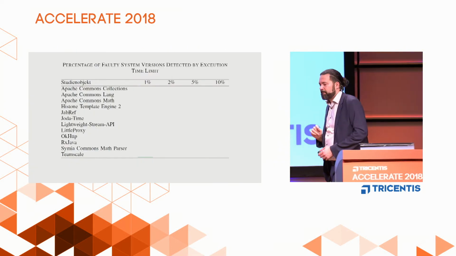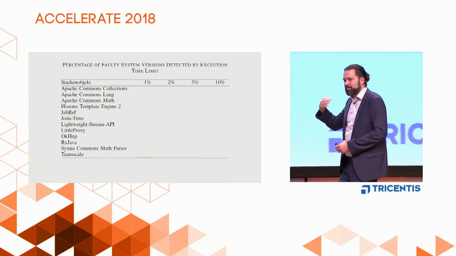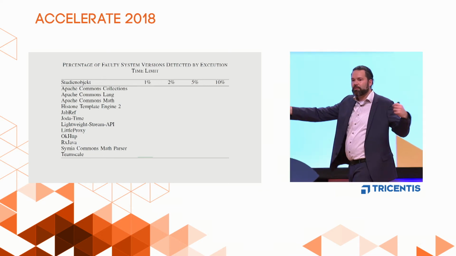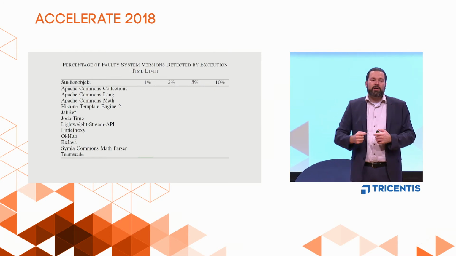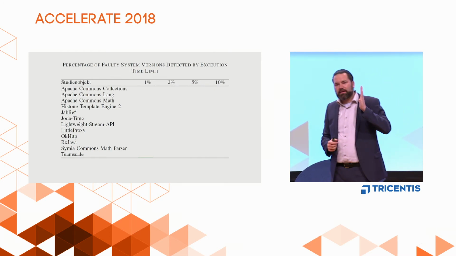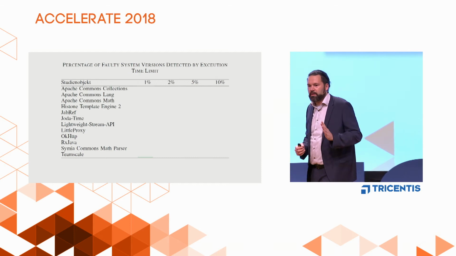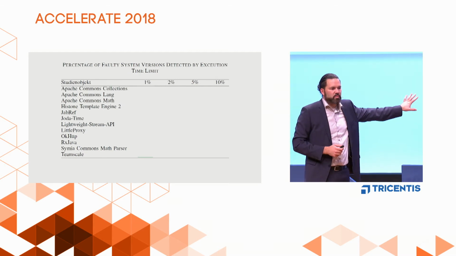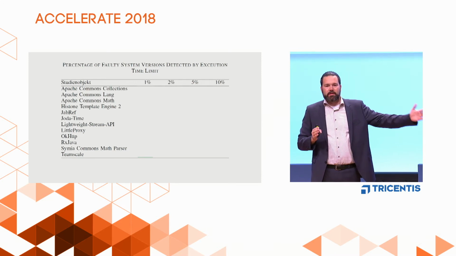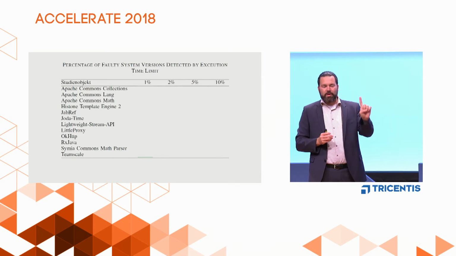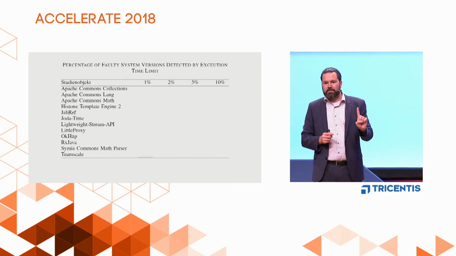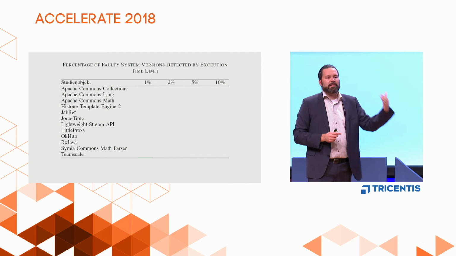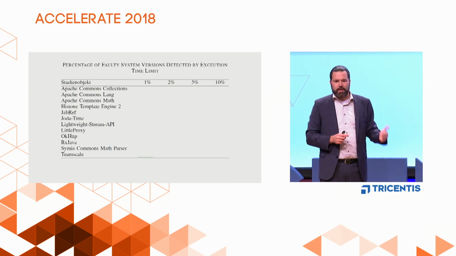But in practice, if I'm doing continuous testing, I'm not only interested in finding all failing tests. I might also be interested in how quickly I can find the first failing test. And this is what we looked at in this question. The basic idea behind this question was, if I start the test suite and then kill the execution after 1% of the time it takes to execute the entire test suite, or after 2%, 5%, or 10%, how likely will I find that a build contains a bug?